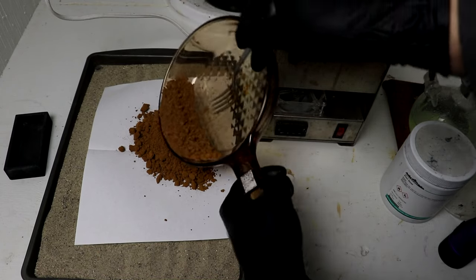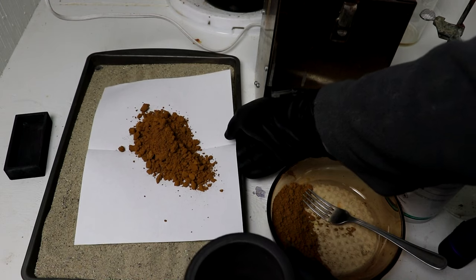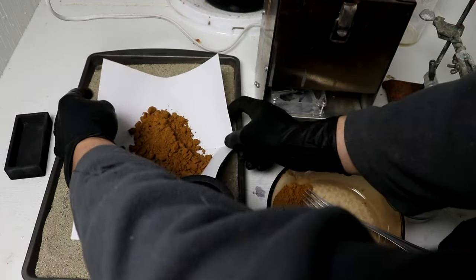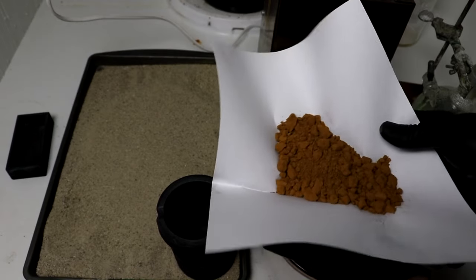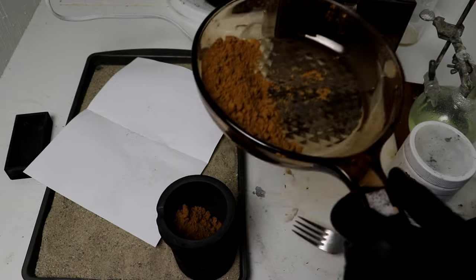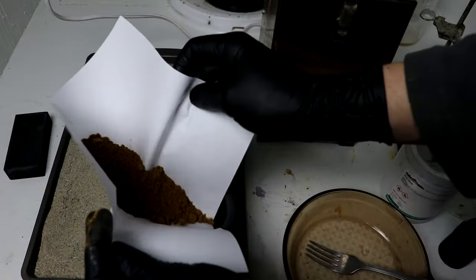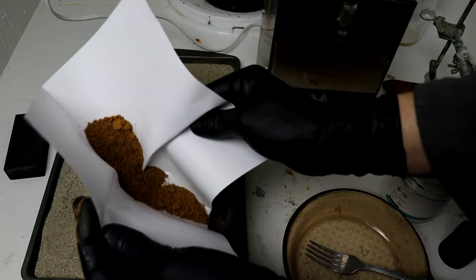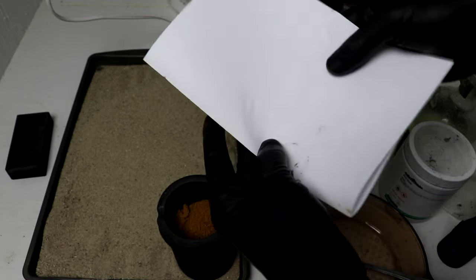Let me get this onto this paper here. Let's do it some at a time. I'm gonna transfer it into this crucible so I can melt it down. Sand and the floor and everything's going to be a valuable gold ore by the time I'm done, isn't it? Probably do a video at some point about recovering the gold from the floor. Like, for instance, this paper here. I'm going to put that with my other gold containing paper and gloves.